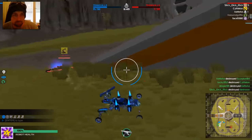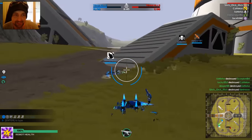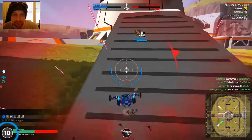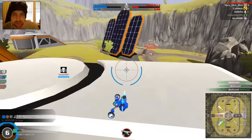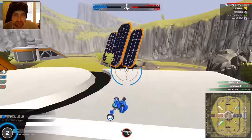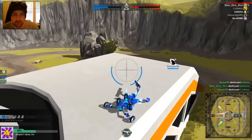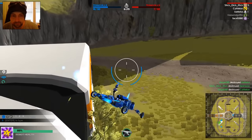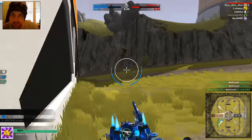Spotted. Just drove right past me, didn't you? Ah! Oh, ow! Owie, owie. I'm just gonna stay here for a sec. Turn off the thrusters. I'm gonna go up the wall. Go this way. I don't know why my thrusters just constantly fire.